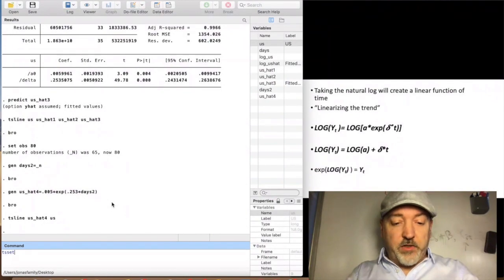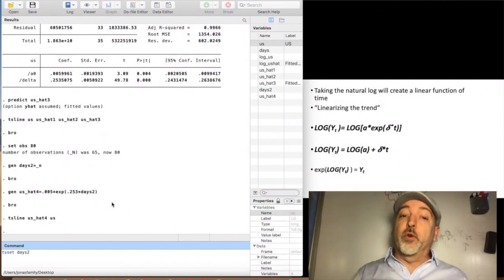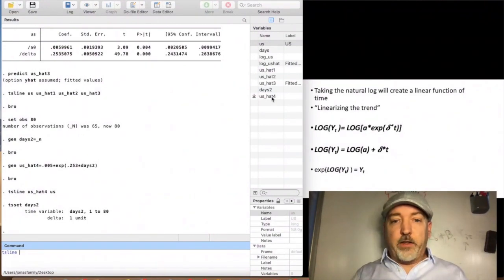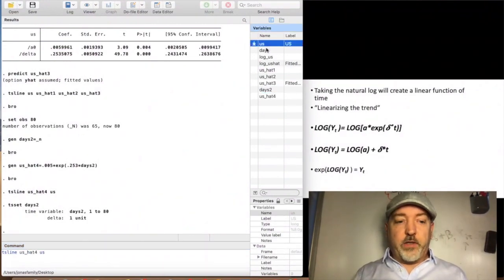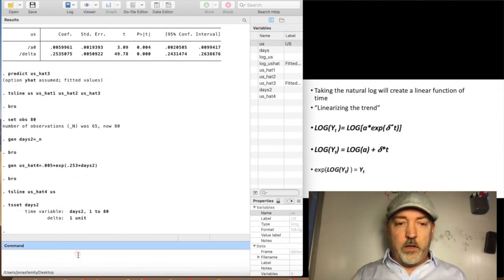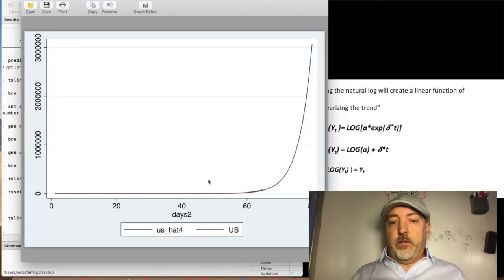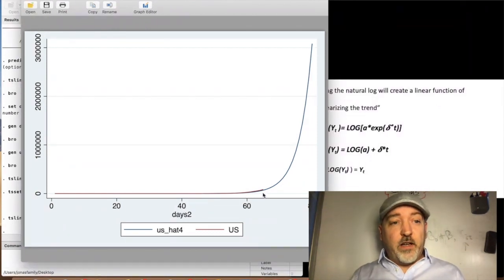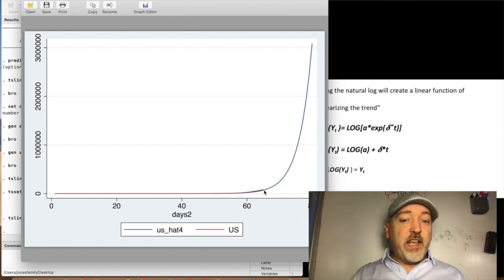So let's go TS set days 2 so it goes all the way out to that 80th observation. There we go. And let's go US and US hat 4. And remember that really steep line of the actual caseloads? Well, now it looks really tame and really flat because here's the prediction for the next 15 days.